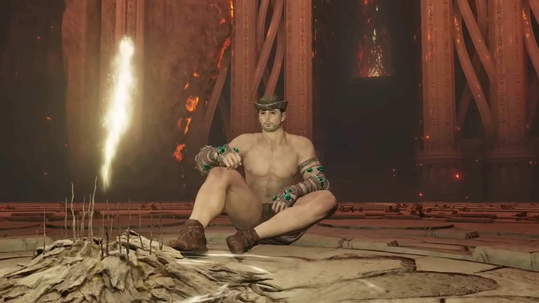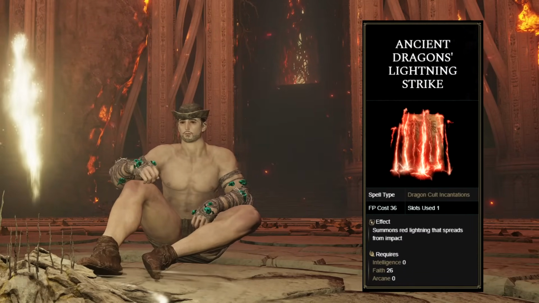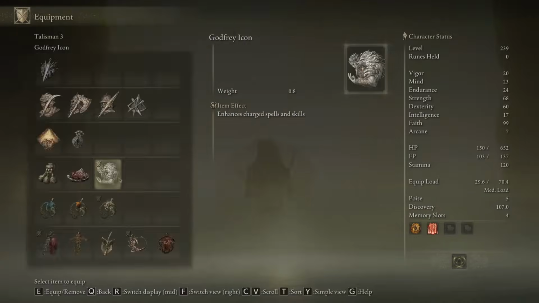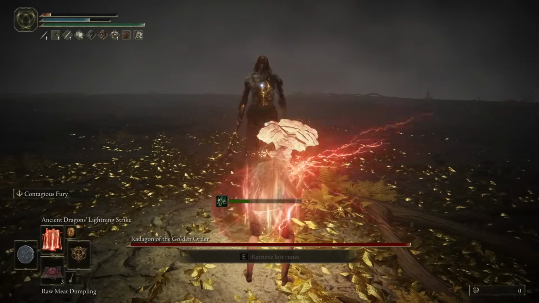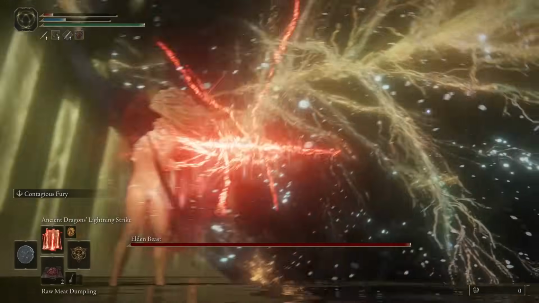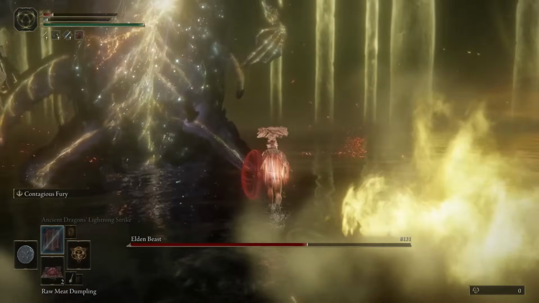Now that I have taken another L, I want to try if incantations like Ancient Lightning Strike can deal with him. I mean, there are a bunch of one-shot videos with this specific spell. However, in terms of skill level, mine was below those people. I might be able to kill Radagon, however, I have never pulled off a successful setup for Elden Beast. I'm gonna leave this one to the pros. This just ain't for me.